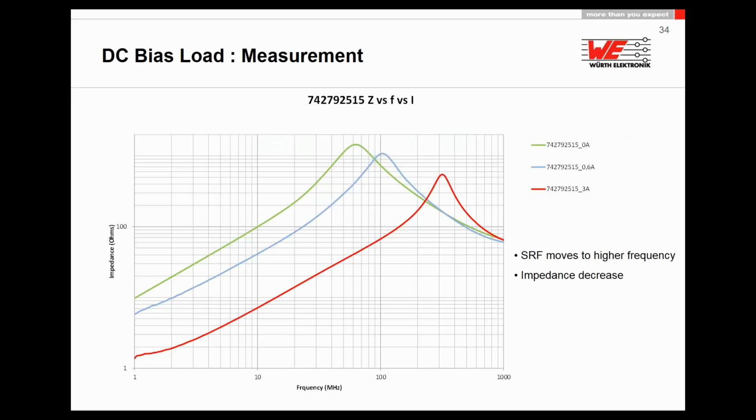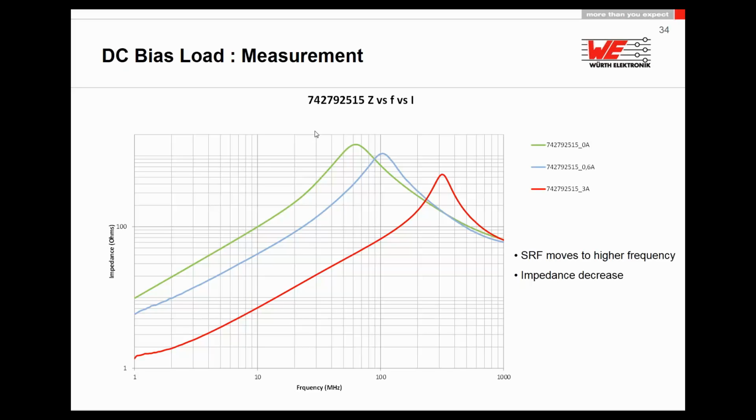The DC bias is also very important to pay attention to, because if you talk about more current like 500 milliamp, you may see that the ferrite beads are influenced by this DC bias load. They start to saturate because they are very, very small and tiny, in a completely closed enclosure in the ferrite body, and the field cannot escape. This current generates a magnetic field.